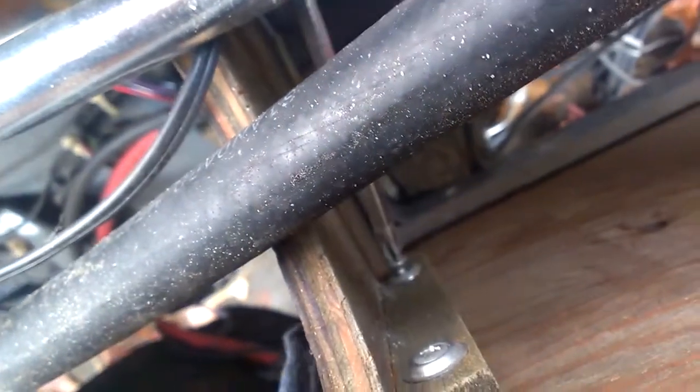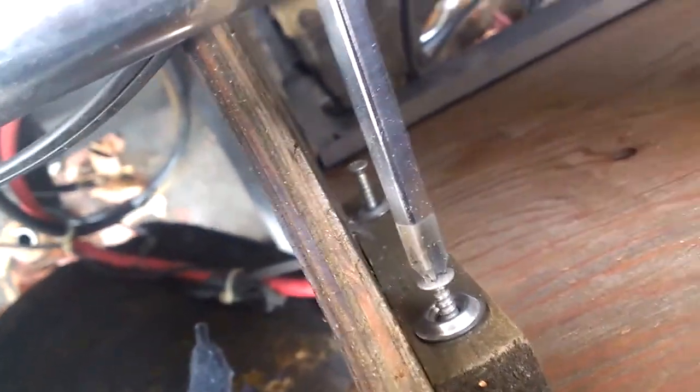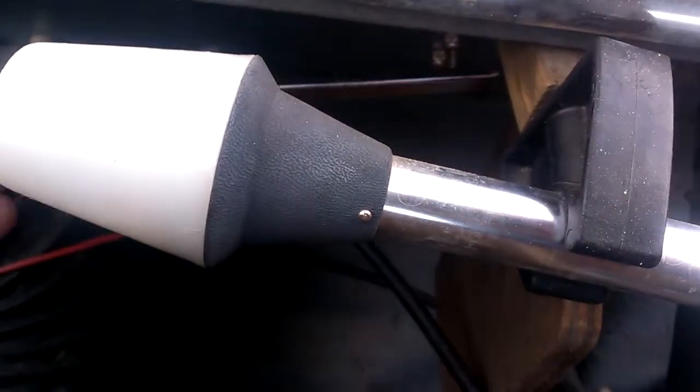Okay, I ended up having to take these two out too because I couldn't get it out without taking these two out. Okay, I took the one out that was under there. There was one from the bottom. I took that one out, and now I'm doing these two, which is exactly just across from what I just did. And on that side, it just came right out.